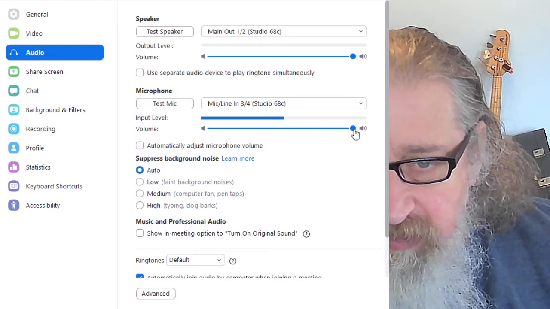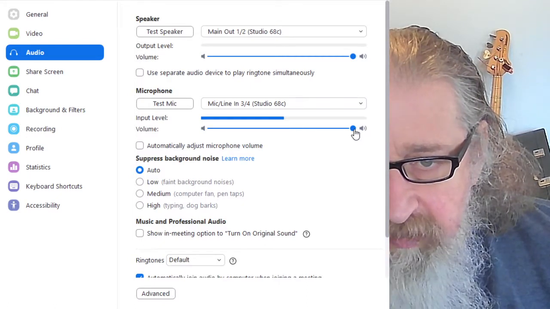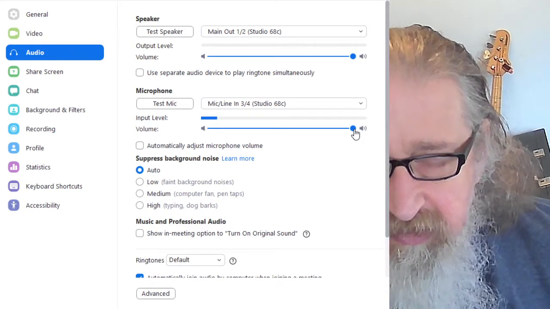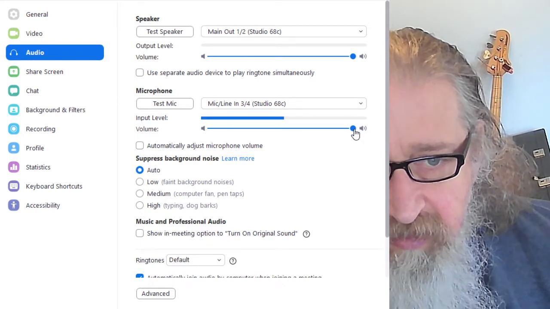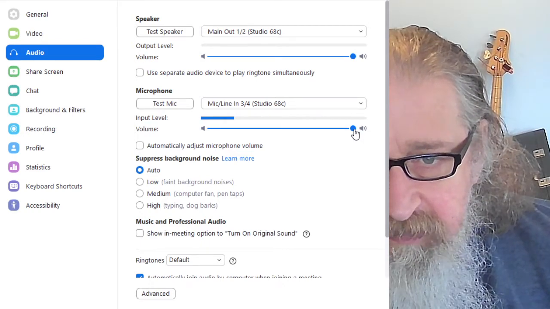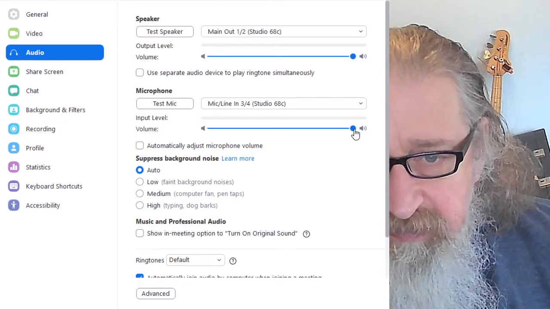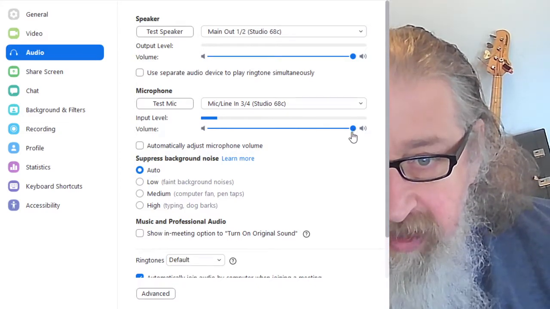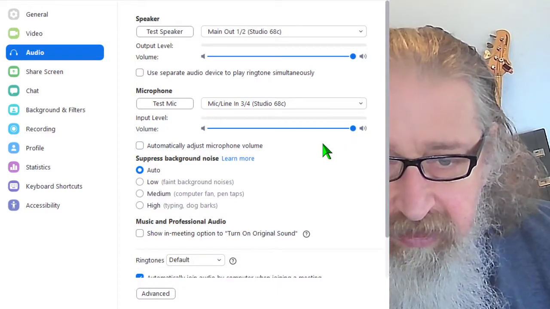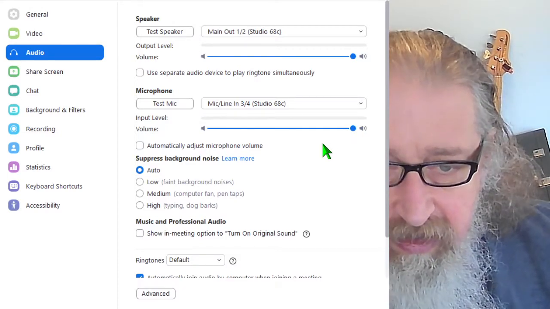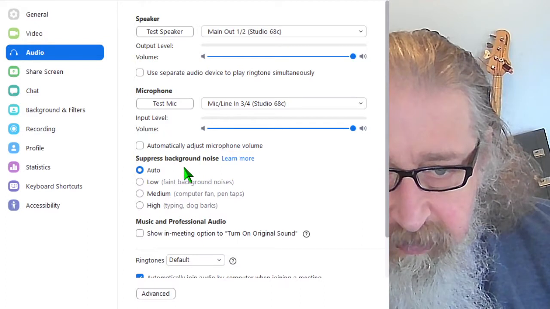And you can keep this slider up full. In almost all cases, up full will work best, because when you do all these enabling options, it tends to lower the volume a little bit. But if people say, oh, look, you're distorting, you could come back and just drop that a little bit until it's right. Now then, suppress background noise.